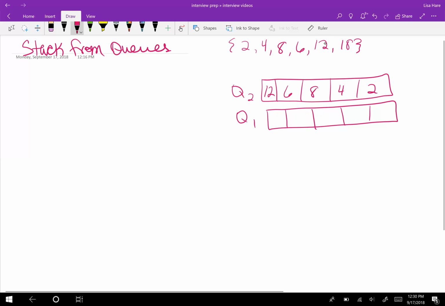So we know we need a class. Let's make it public. We'll just call it StackFromQueue. In that, we're going to need a queue of ints.